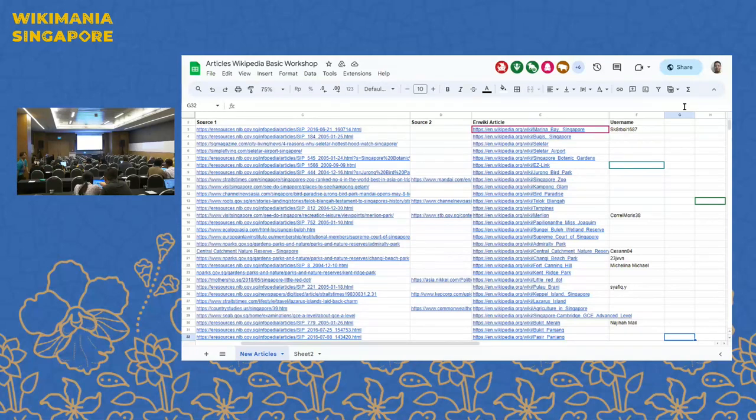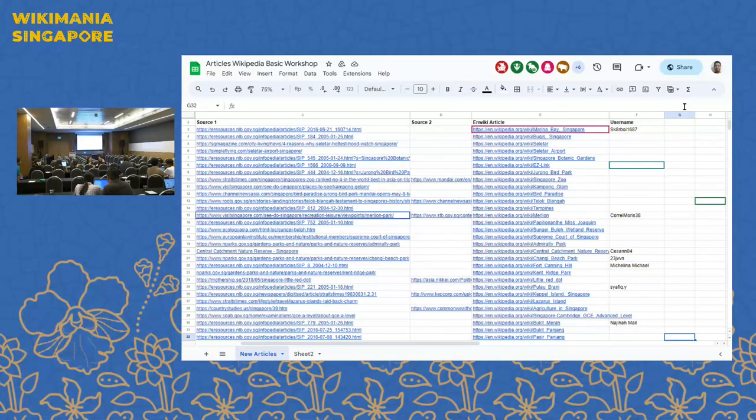Perhaps some participants maybe want to write on their language Wikipedia? I think most people are using Simple English Wikipedia from what I've been able to see. If you wanted to suggest that, we could do that. But the one obvious caveat is that when I was adding these articles to the list, I was looking for ones that didn't exist on Simple English Wikipedia. So they may pick one that has an article in their own language, which may cause confusion. So there may be a bit more trial and error if they were trying to find one in their own language. It depends on how many articles are in that language.